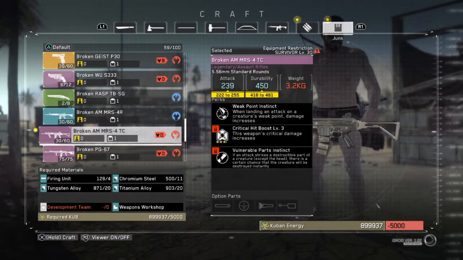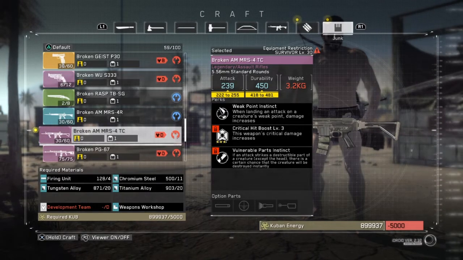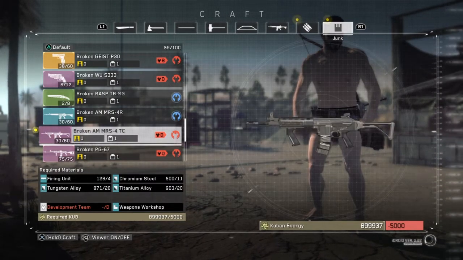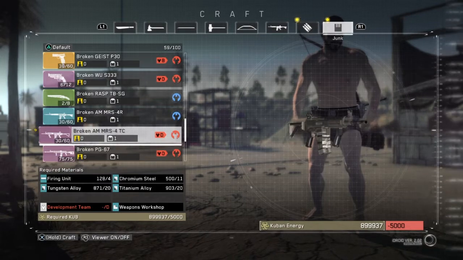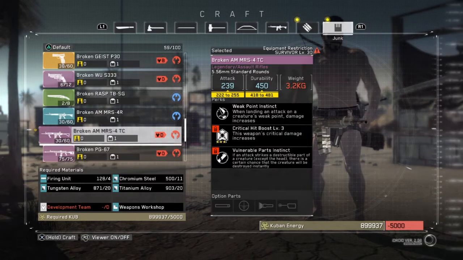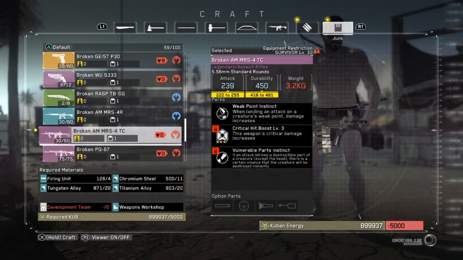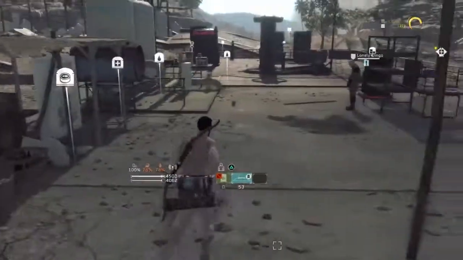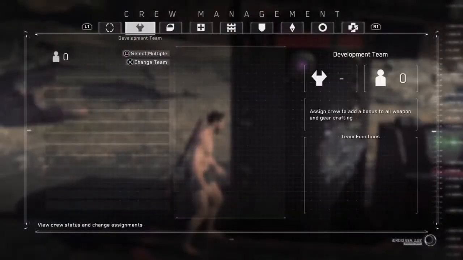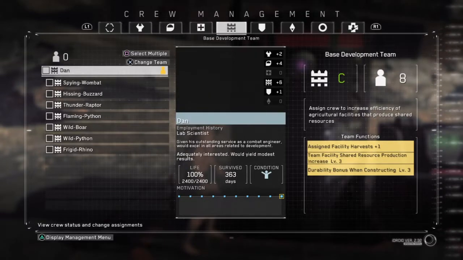Right here. My development team needs to be a D, and it's nothing right now because I took all of my crew members out of it. Oh, look at that! It's got a jungle clip on it. Weak point instinct, critical hit boost level 3, vulnerable parts instinct. That's pretty good. Wow, look at the attachments. Damn. Yeah, let's see what I did. I can't remember what I did. Oh yeah, everything's like a C for me.